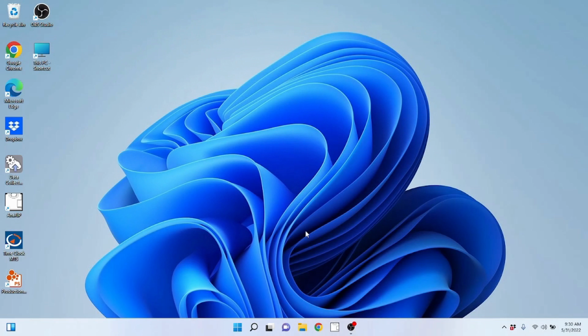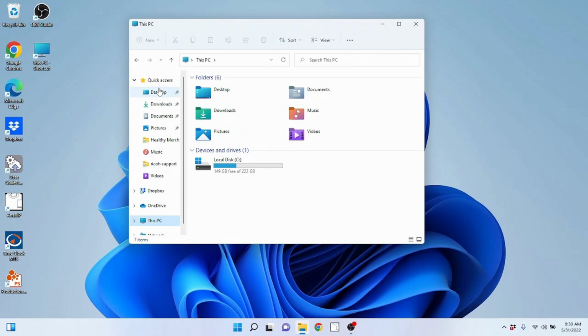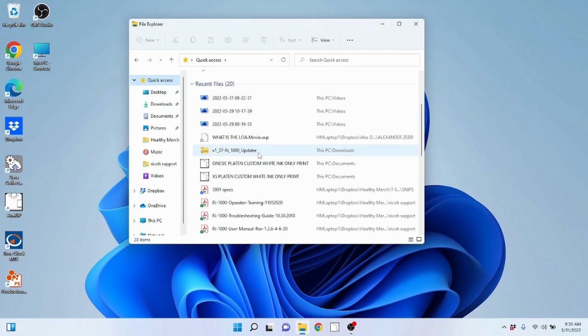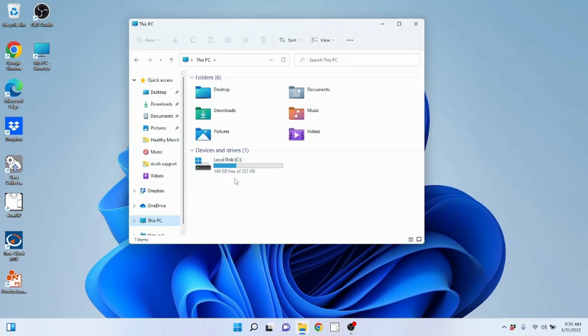You can also access it, of course, as we did before, through File Explorer, and it will bring you here to the Quick Access and then This PC. But Quick Access is nice because it shows you recent files you've opened plus all your folders. Since it's not going to be very often you have to hit your C drive or anything else, unless you have other drives you need to access, like a flash drive you have plugged in or that secondary hard drive. It really just depends on the user and how you have your computer set up and what you're doing. But those are both there.